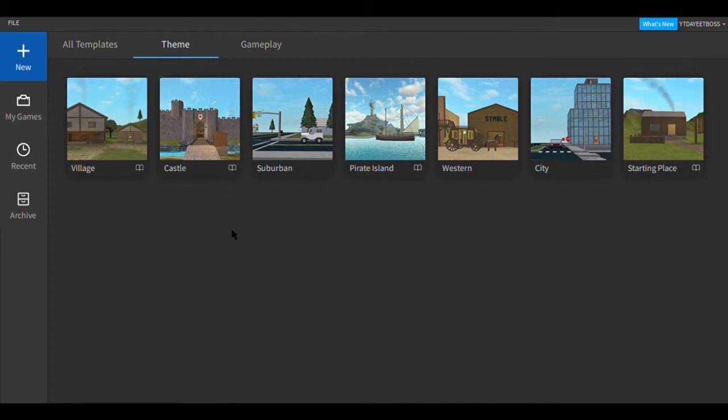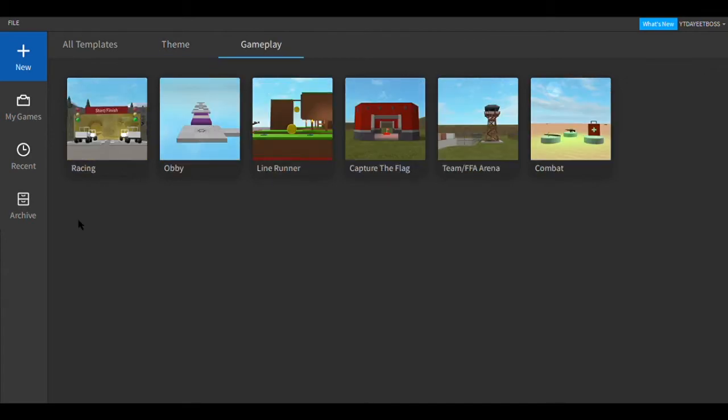It has a special theme or place theme to it, and here's a village, castles, suburban, pirate island, western city, and here's the starting place. Here you can customize everything just like all the other templates. Now here's gameplay.